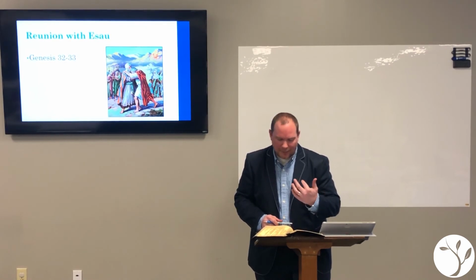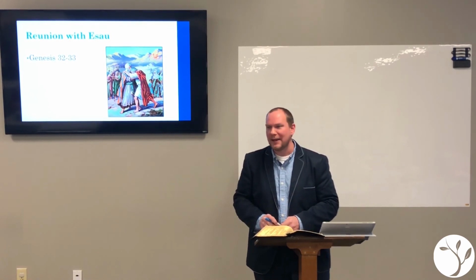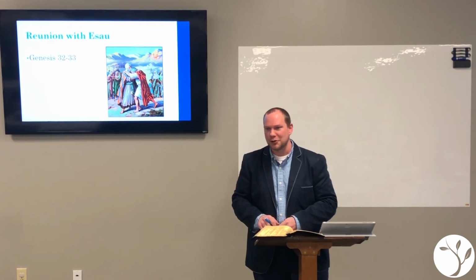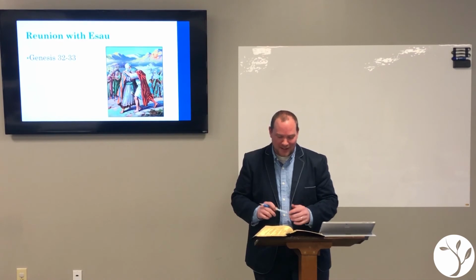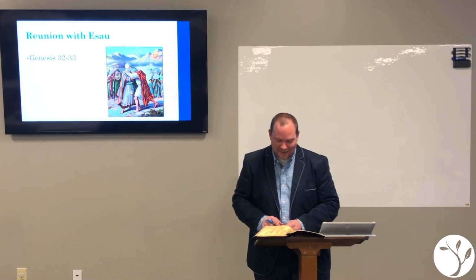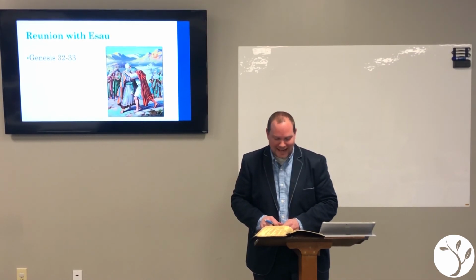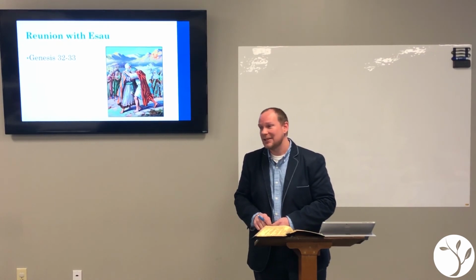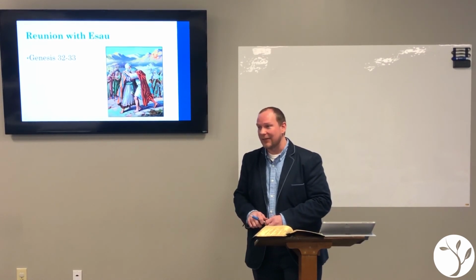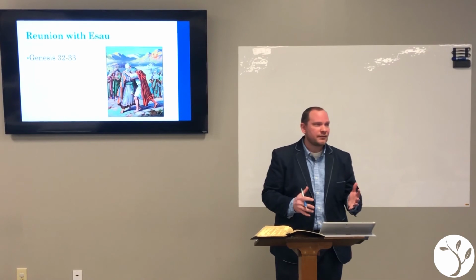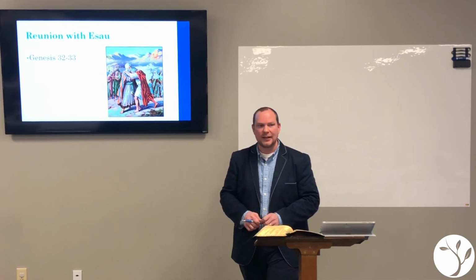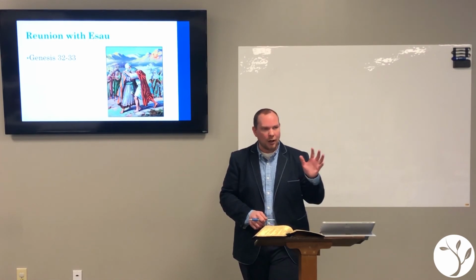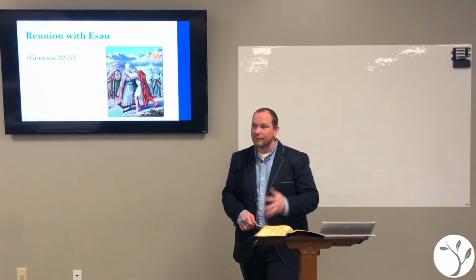And the messengers come back and say, there's 400 men with Esau coming out to approach you. So Jacob is pretty worried right now that there's going to be a battle. And in verse 7, Jacob was greatly afraid and distressed. So he's pretty worried about this. But it plays out, they meet back up, and Esau embraces Jacob, and Esau has forgiven his brother for all these events that took place earlier, 14 years ago, in their lives.